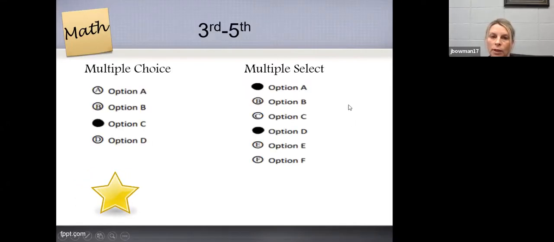As Pam spoke about earlier, there are two types of multiple choice. The first one is just your typical multiple choice, but the second one is a multiple select. They may ask you to choose 2 to 3 different answers, and it will be bold. Each teacher, whether it's math, ELA, science, or social studies, has been going over this with students since the beginning of the year. They have put it on their unit tests and quizzes, just for them to get used to seeing that type of question.